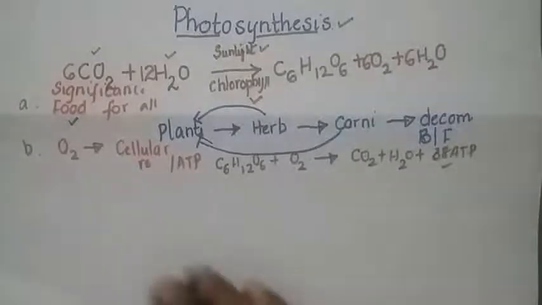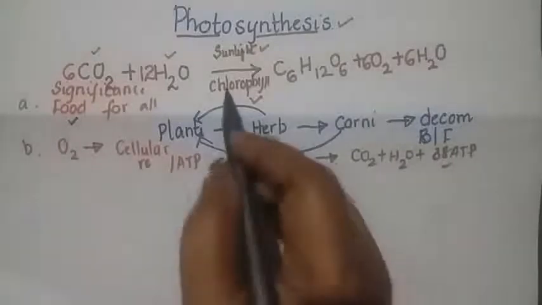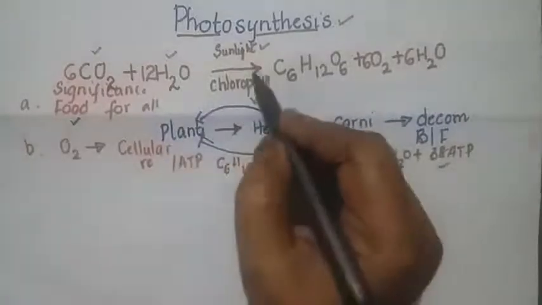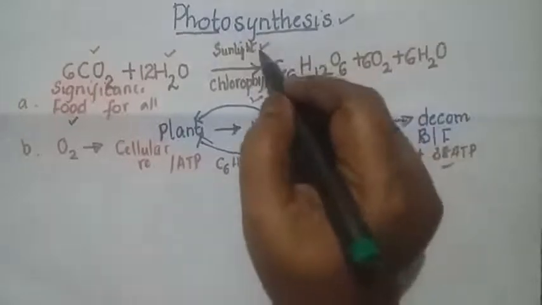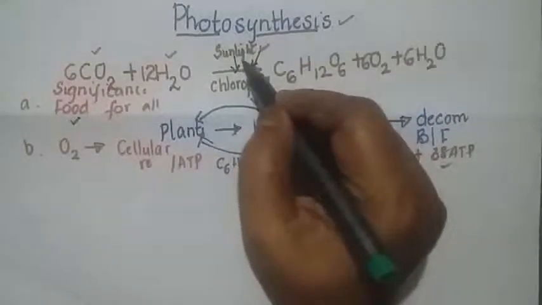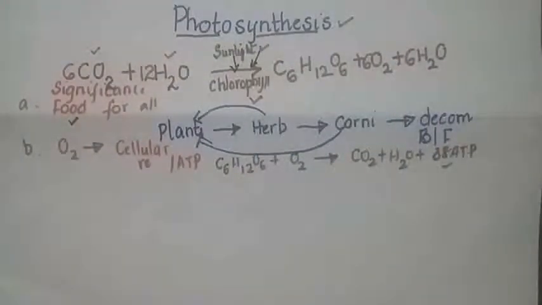Okay, now what makes the plants carry out photosynthesis? What is a speciality which cannot be taken up by the animals or heterotrophs? The plants have a pigment, that is chlorophyll, which takes part in absorbing the sunlight, which enables the plant to carry out this chemical reaction in their body.